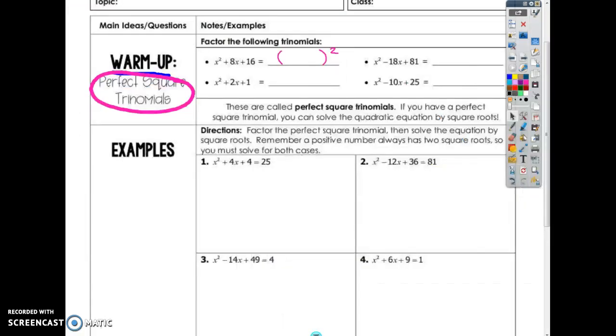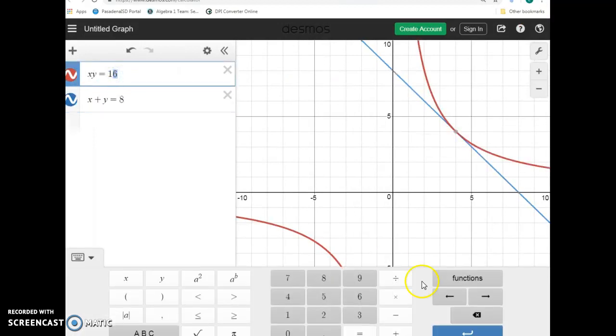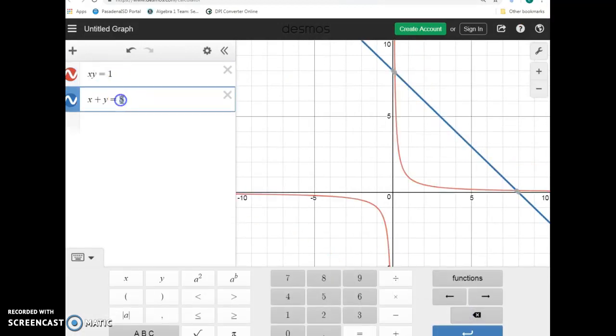So all of them are going to be the same thing. So this one's going to be x plus 4 times x plus 4. So x plus 4 squared. This one, two numbers that multiply and give you 1 and add to give you 2. Same thing. It's going to be the same number. So I know that the two numbers that multiply and give me 1 is 1. But you can check them on here by putting 1 and 2.